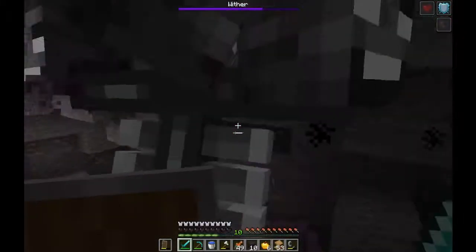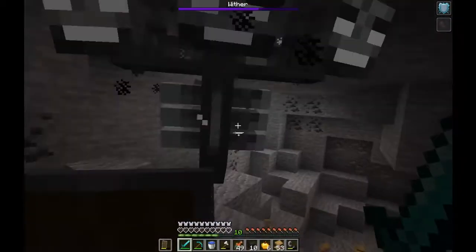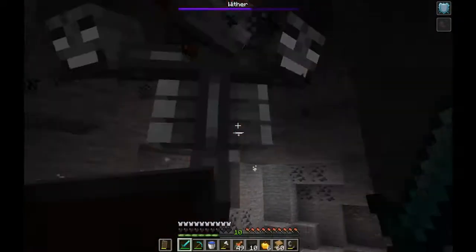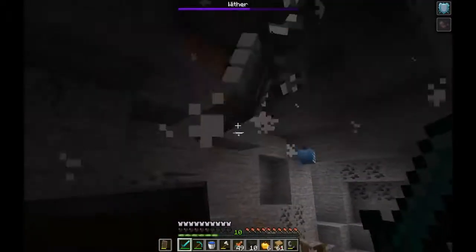I'm pretty sure he just drops a Nether Star. He drops a random. It's like the same with the Ender Dragon. I think the Dragon Egg spawns where he dies, and then you get that, and it doesn't drop anything else either. I think that's how it works.